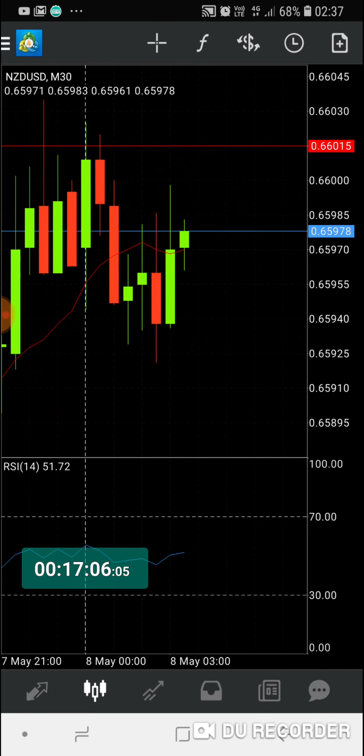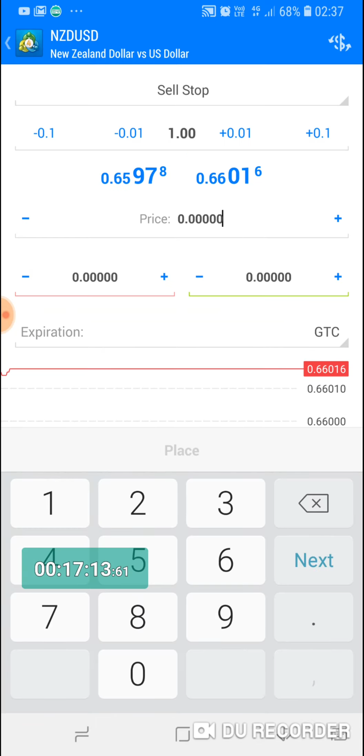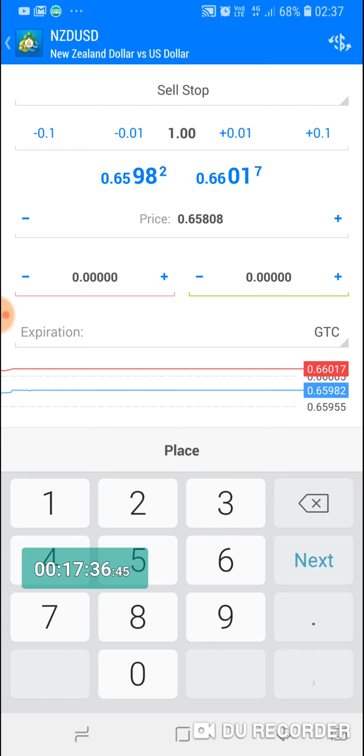After doing so, I don't care where the market is going at that moment. I need to start with a sell stop order. The lot size is always fine in my case. If it's not in yours, you should fix it. First step is to get the price. Now the numbers after the full stop, 65,983 minus 175, it's going to be 65,808. Then the take profit, first step is to make sure that it balances with the price.